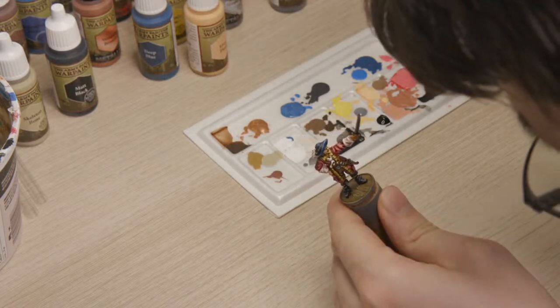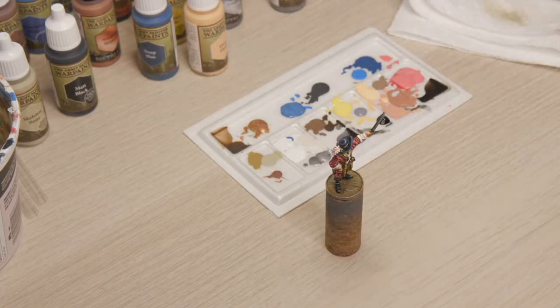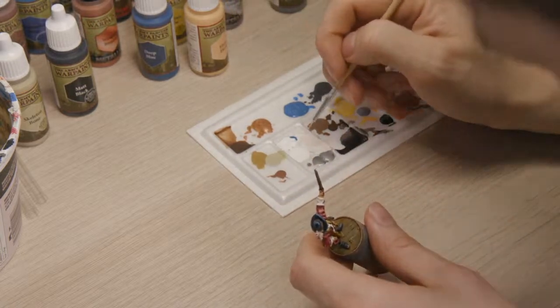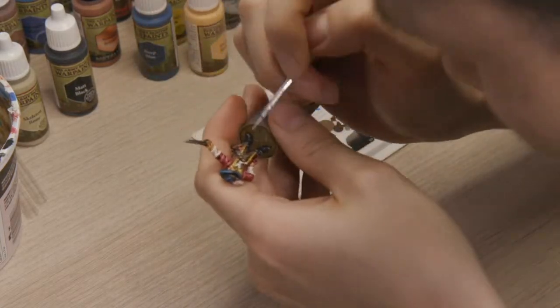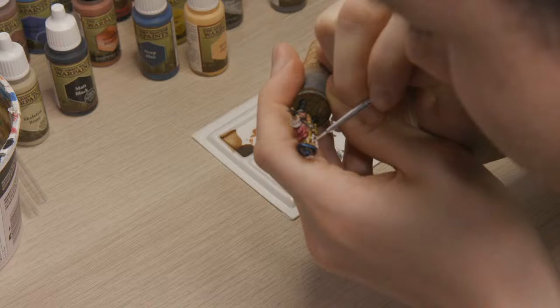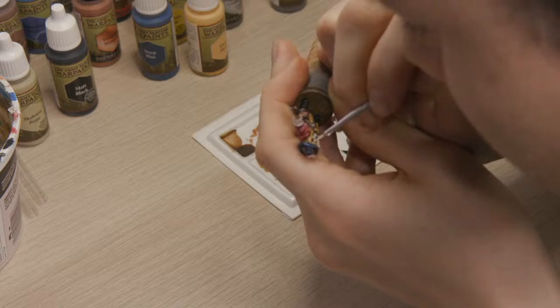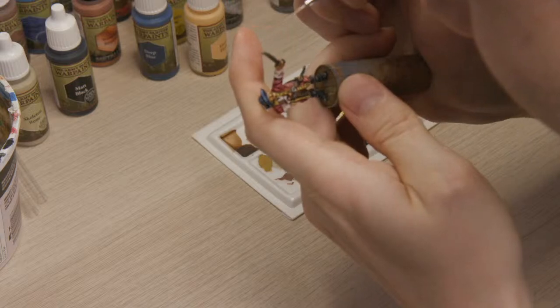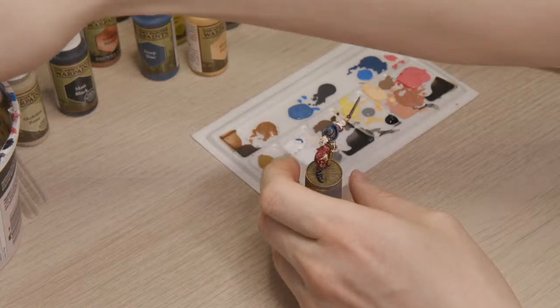Just gonna go back to his eye. I'm just gonna check it out. Yeah, his one eye looks really good. His other eye, not so much. So I'm going to do another peak concentration mode and try to touch up the white and hopefully not screw it up this time. Alright, I think that's good. I didn't screw that part up.